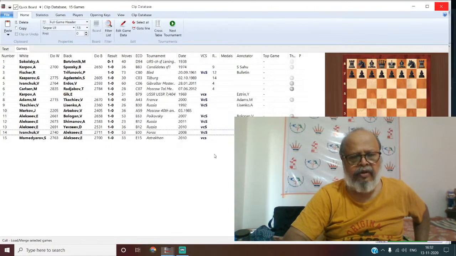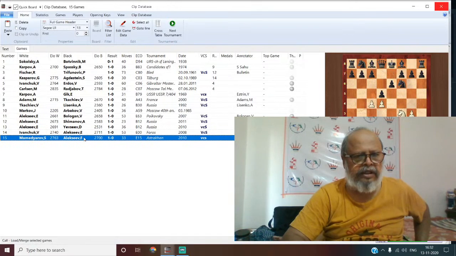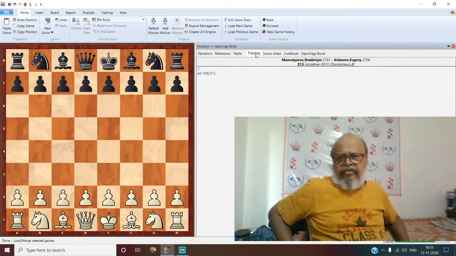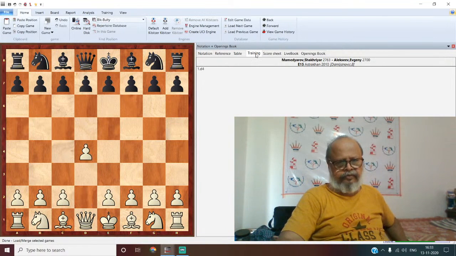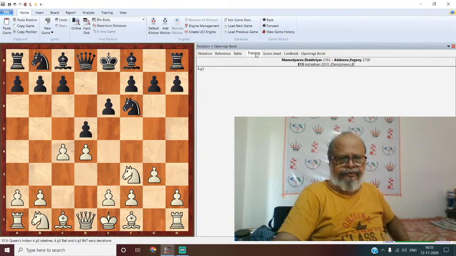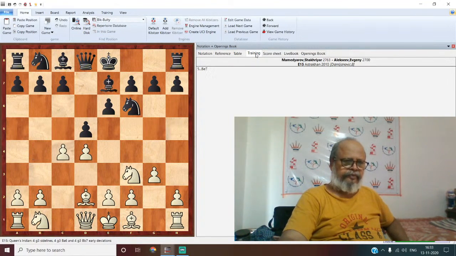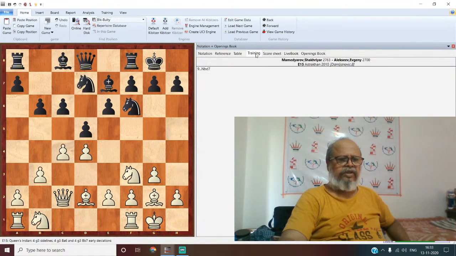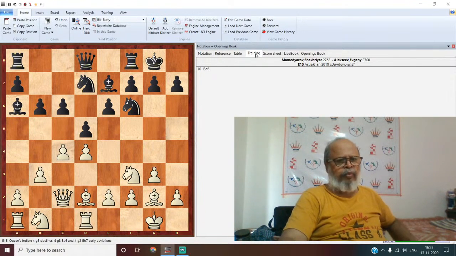One more game. Last game. Sakhar Mamadiyarov, a 2800 grandmaster, versus Alexei, who is also very strong. That's a normal position. So this is standard. Everything is opening theory. All played quickly.